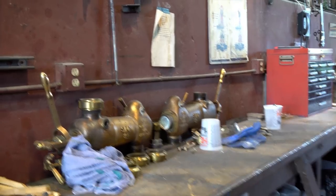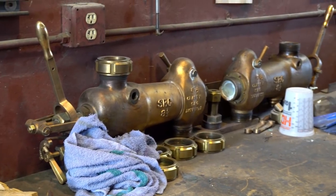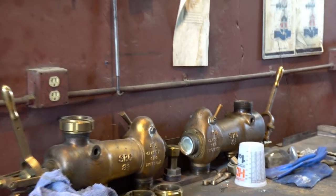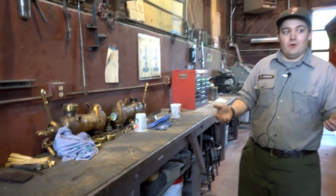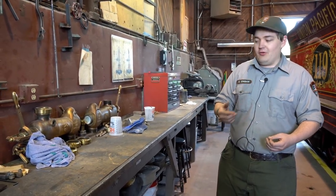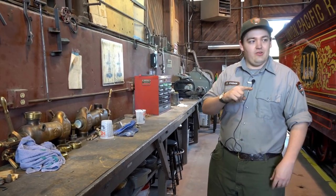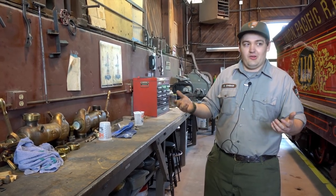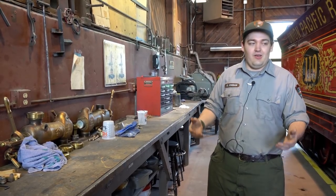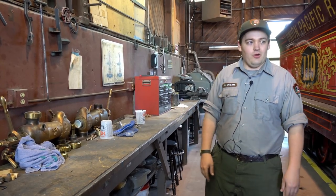The 119 was the only engine in 1869 that was actually outfitted with an injector. Rogers built it as state of the art for 1868, so there were a lot of things it had that other engines didn't. Jupiter didn't have an injector at the time — she only had crosshead pumps as a means of getting water into the boiler. However, today you have to have at least two methods of getting water into the boiler, so we hide an injector up in Jupiter's cab. From the ground she still looks historically accurate, but we can still inject water into the boiler, which works for us since we stand still so long that crosshead pumps don't work out too well.